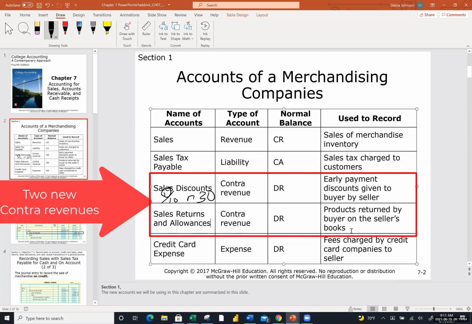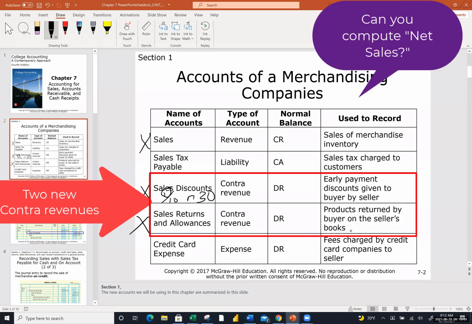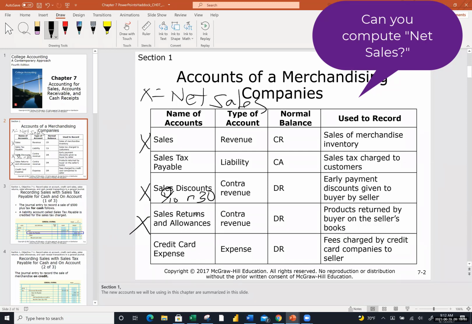And by the way, I'm going to put an X out by 3 of these accounts. These 3 X's, when you net them together, are going to give you the first large chunk of what we call net sales. So I'm going to put X equals net sales. So for Target, for example, I like to shop at Target. Darn it, excuse me while I get my pencil. At Target, if you were to look at Target sales and you were to subtract out any kind of discounts they offered, and you were to subtract out the sales returns and allowances, that would give you this net sales.